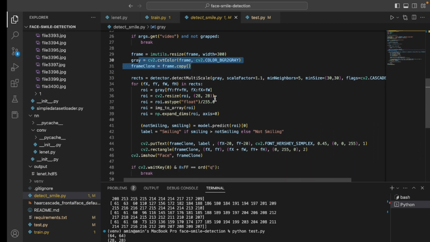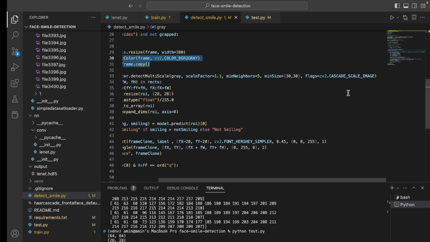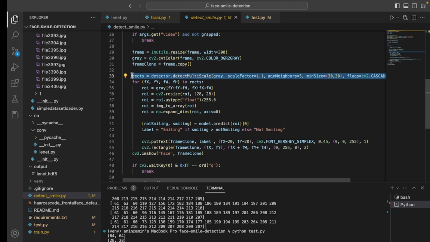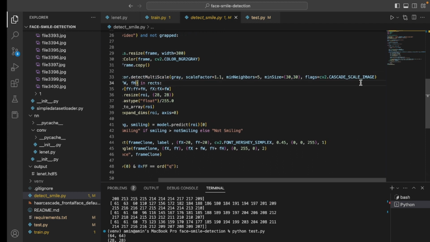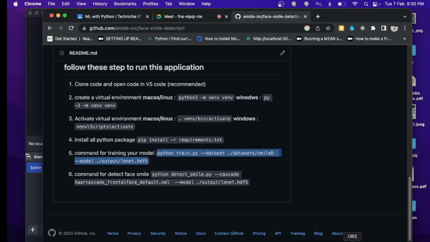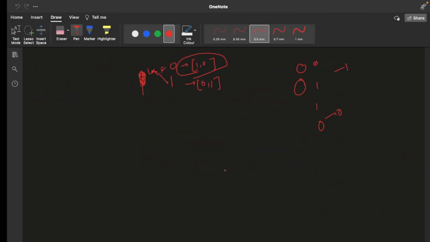And now it is the important part. This part. What is this? This is a cascade file. Cascade file is a very popular file of OpenCV because your project is a project to detect a smile.